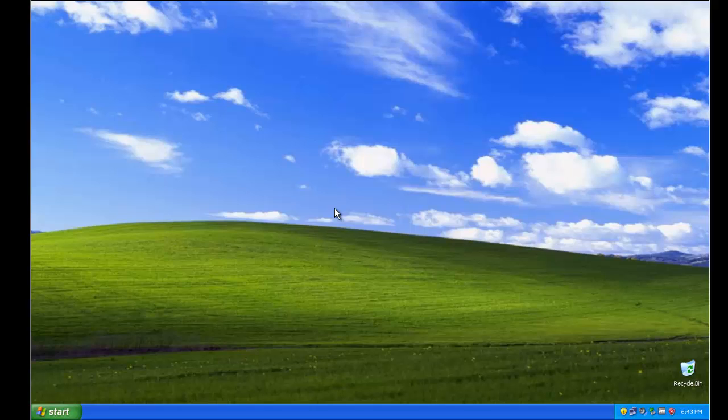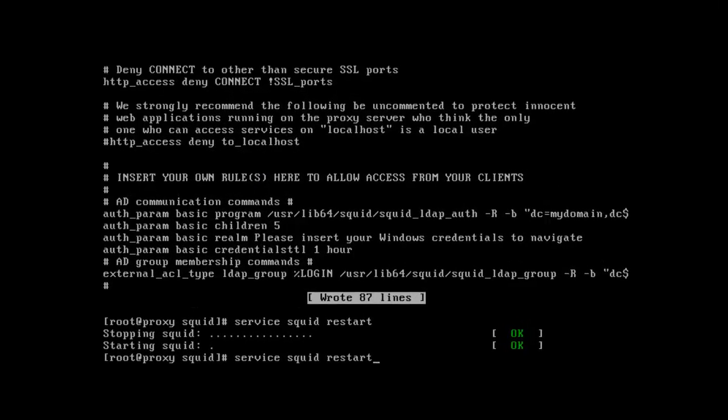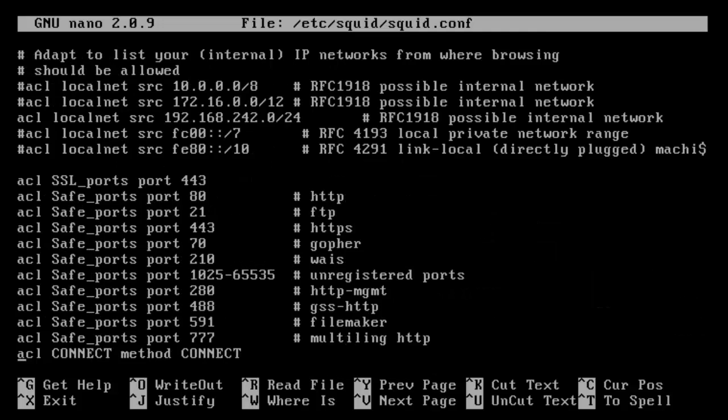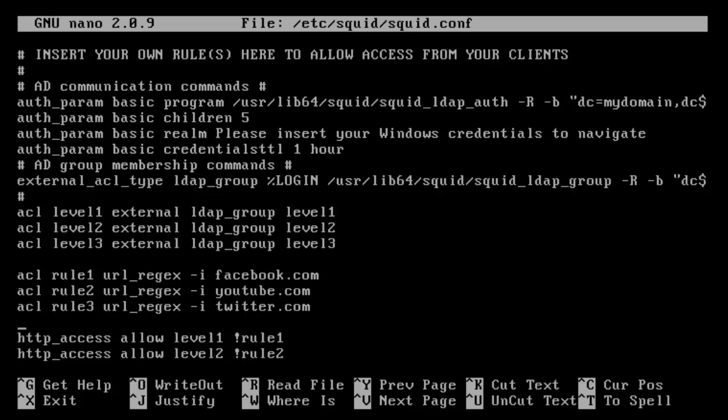Something that I should probably have done differently: instead of the URL regex command, I should have used the dst domain command, because with the other one, it might block some URLs that have these words in them, although they are not from YouTube, Facebook, or Twitter.